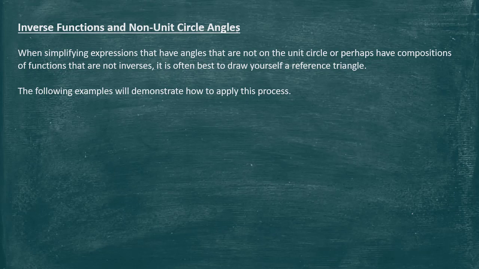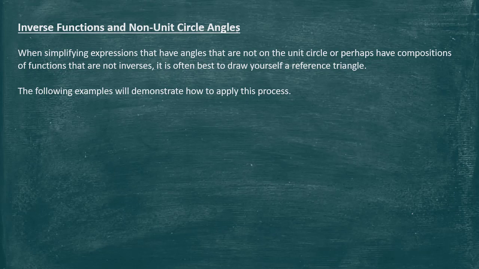As we've encountered in prior sections, when this happens, what we'll often do is draw ourselves some form of reference triangle. So we could specifically draw it into a quadrant that we know it needs to be, or just be mindful of if I needed to have some negatives on some of the side lengths. Remember, the hypotenuse in each of these triangles, if you ever do draw it, will always be a positive value. It's the two legs that potentially might have negatives.